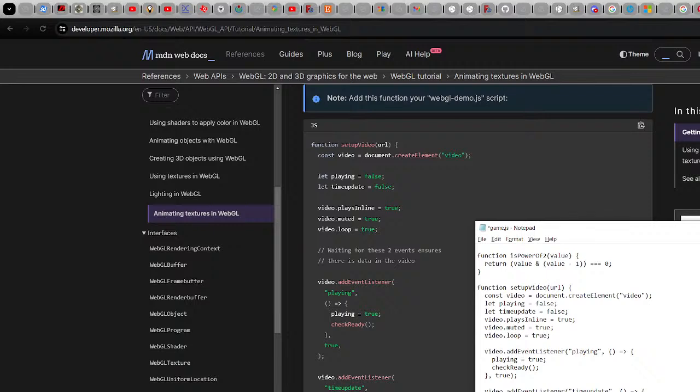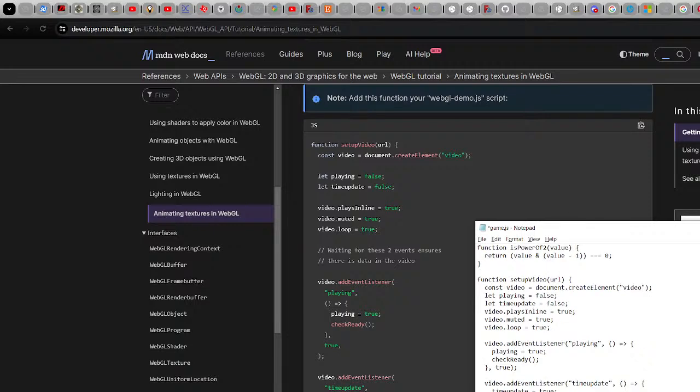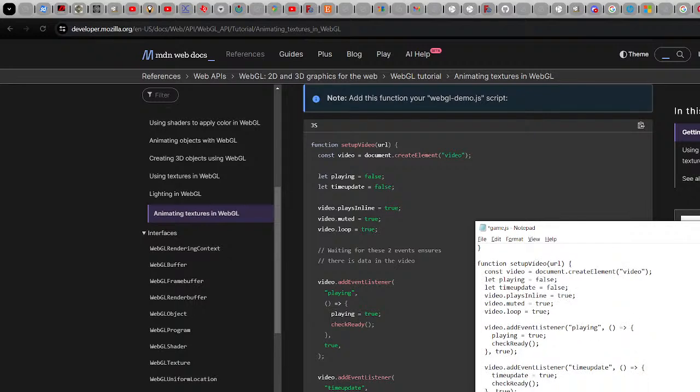So we first set it up and then we load the video. It automatically starts playing.